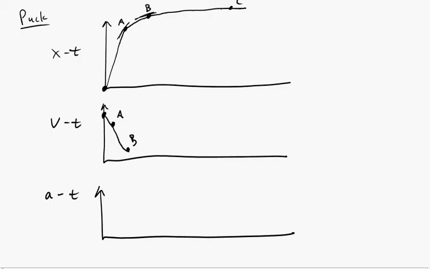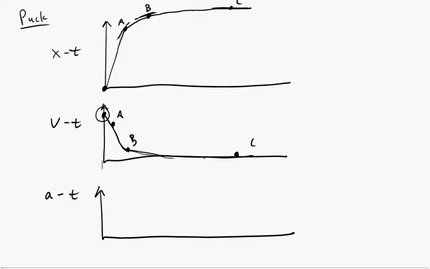And at C, there's almost no slope at all. It's almost completely flat. So at C, there's almost no velocity. Now that makes sense because at the beginning of a shot, we should have lots of speed, and the speed should start to slowly get rid of itself as time goes on.